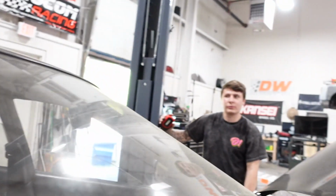So what's going on over here? We're bleeding the brakes. I get to be the pumper for once. This is fantastic. He never pumps. I'm always the one getting covered in fluid. The intern here is killing it. Young Tone out here. So we replaced the master. We replaced one of the lines, and now it's getting there. This thing has brakes. I wish I could start it up right now, because if we could start it up, then we can go rate, because it has power steering right now.